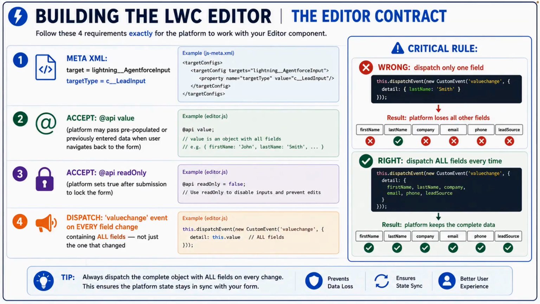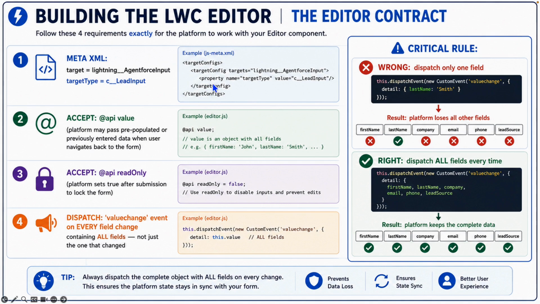Now, let's move to the next topic, where we'll try to understand all the different rules that need to be followed for the Lightning Web Component whenever we have to accept the input. So the very first rule is, whenever you are building the Lightning Web Component which acts as an editor, meaning it is responsible for taking the input, you have to specify the target config with the target as lightning__agentforceInput.